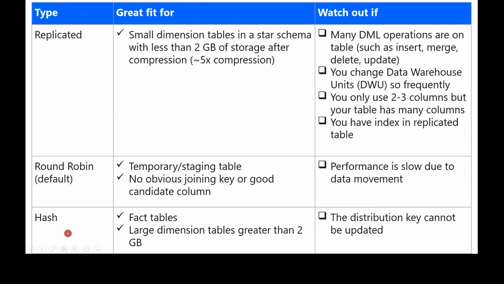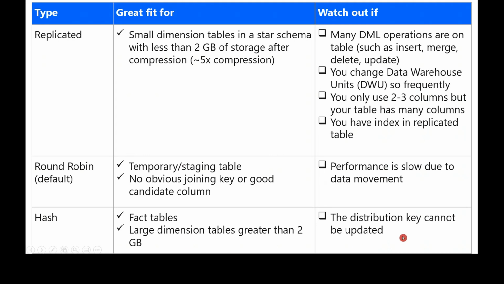And coming to the hash distribution method, this is suitable for fact tables. And if the table size is greater than 2 GB, not only for fact tables, even if the dimension table size is greater than 2 GB, then we can go with a hash table. In the hash distribution method, the base for distribution is a key. Based on a particular key, we are distributing the data. For example, in an employee table, based on employee ID, we are distributing the data.